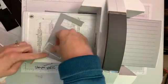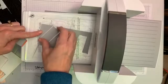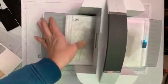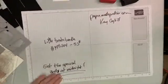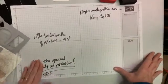Now, of course, I got a little too excited there. So let's try that again. Maybe that'll stay. Just trying to do 2 at once, and that's not always a good idea. Okay, very nice. Now we have all of our pieces cut, I hope. If we have to bring the die cut machine back, we will. Okay, so we've cut out all those pieces with our die cut machine.